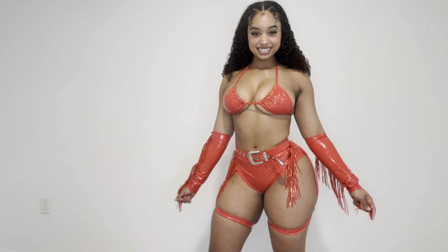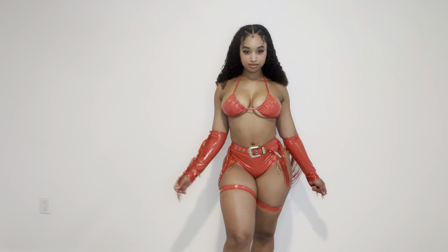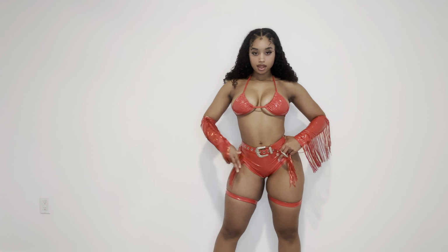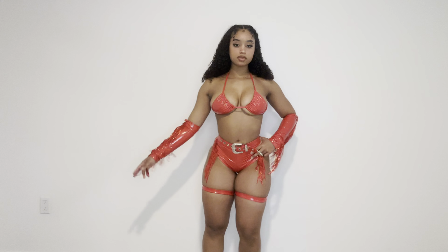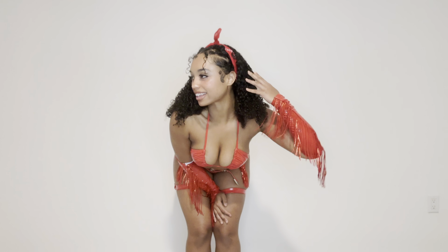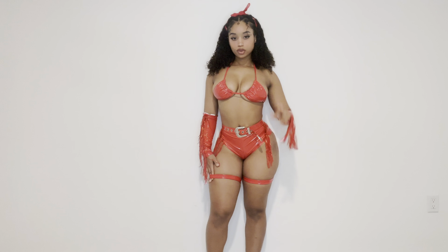Oh, you know what? Here's the notes for this costume. There should have been like a little holster or something to put maybe a sparkly pink gun in it. You know, no, a sparkly silver gun. That would have eaten so hard. And then it did come with this bandana, which I added at the very end. I feel like it does tie the costume together a little bit more, but I don't know if it's good for this costume. You know what I mean? I feel like a hat would have been way, way better.